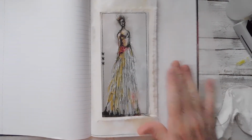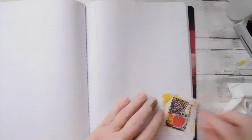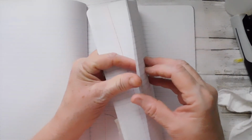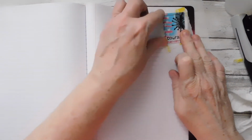All right, and then I'll come back and I'll figure out where exactly I want those little pieces. Okay, so then I'm going to go ahead, and I know that I want to add another one of these. This time I'll add a little glue and then staple it. I know that's what I want there. So we'll add that. And then I'm going to go ahead and add that last one. I'll just come in here somewhere and add this last one. We'll just put it a little high this time. And give it a good staple there. All right, and that's the little tabs in.